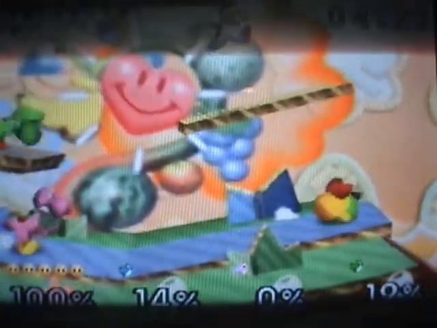This up B is Final Cutter. I believe the only part in the Kirby series where you can get this is if you do a certain button combination with Cutter in Kirby Superstar. In that game, each power gave you tons of different moves. I'm getting destroyed by the Yoshi team.